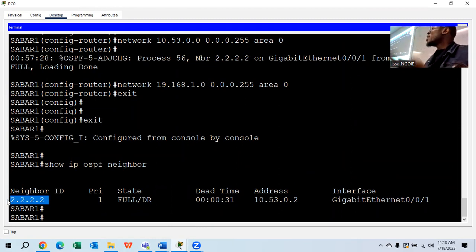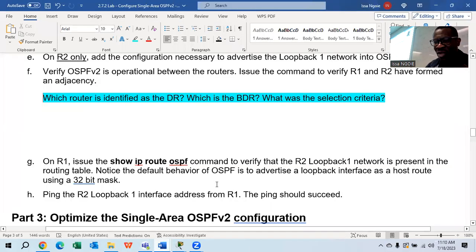When you have many routers, those routers will have their own router ID. The highest IP for that ID will be your designated router. That's why this router was chosen as the DR. Now we're going to move to the next.